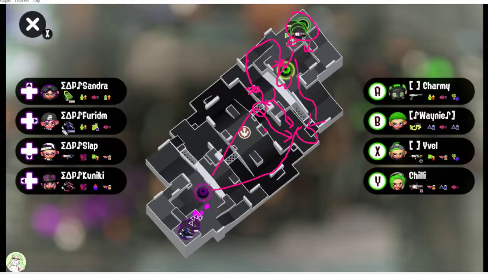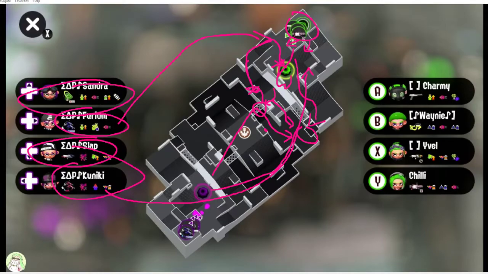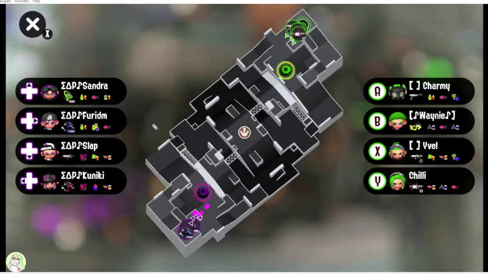So that's why maybe 1 and 2, both of you, could be the ones attacking in their spawn area, making sure that you get the kills, so that maybe Sandra is the one who's pushing, or maybe Slav is the one who's pushing, and Sandra is protecting the Rainmaker carrier.